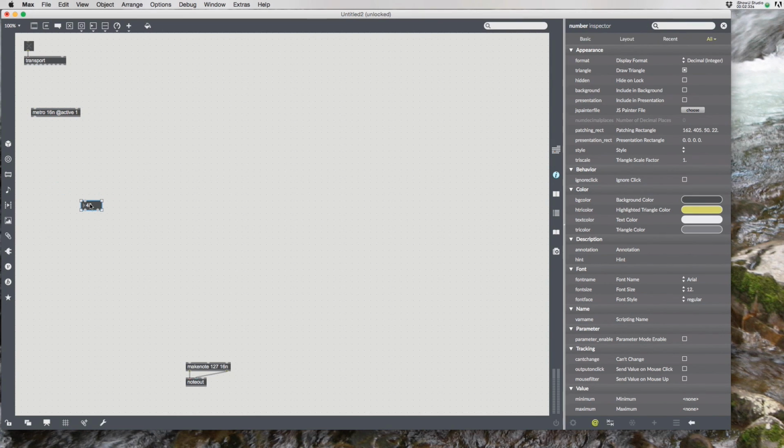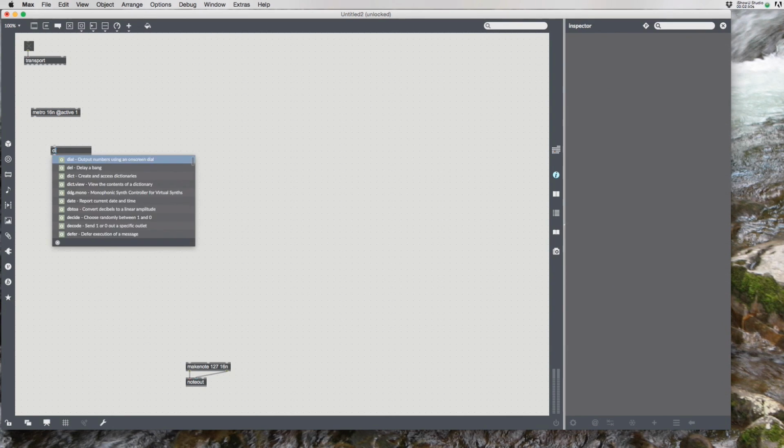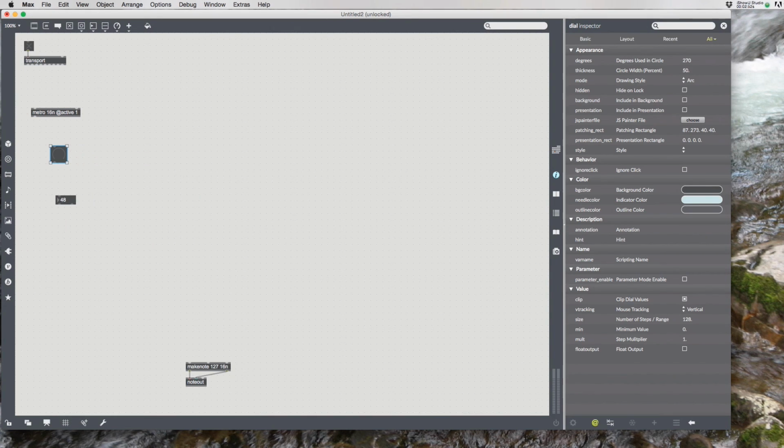So the idea is I want to do 8 steps, but I'm going to make one step, get it right, then copy that step as a way of developing. So I've talked about needing a dial for doing this. So I'm going to create a dial object. The dial is going to be big enough that I can actually get some resolution, and hook it up.